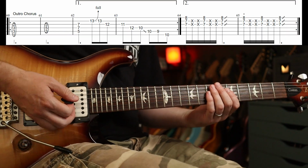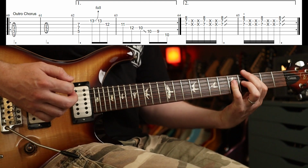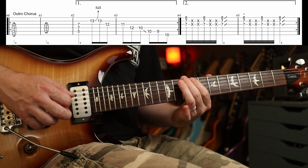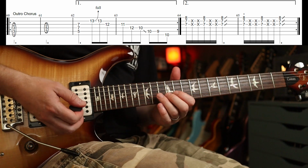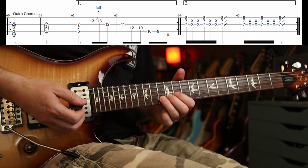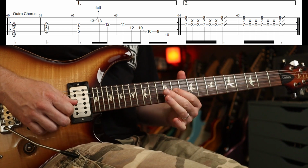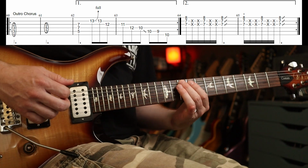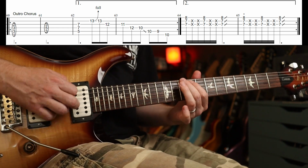And then we just got the outro chorus, so some more lovely fills. We have... something like that. I'm not sure on this one at all, actually, because it's a little bit hidden in the mix. But I think you can do something similar with... I'm sure there's a slide there.